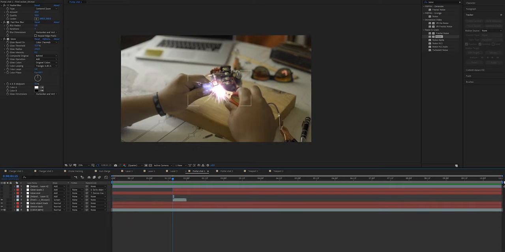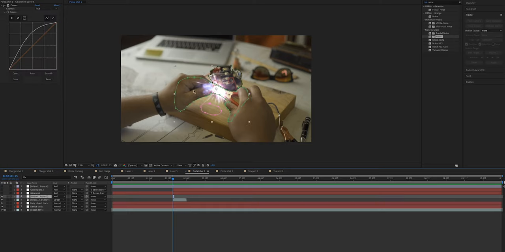I added a little bit of blur to help blend it with the rest of the scene, since it's a little out of focus. Our next layer is an adjustment layer, which helps add a little bit of glow around his hands to help sell the effect. We've got it illuminating parts of his hand over here, a little spot down here, and a little bit of the portal in the background here.